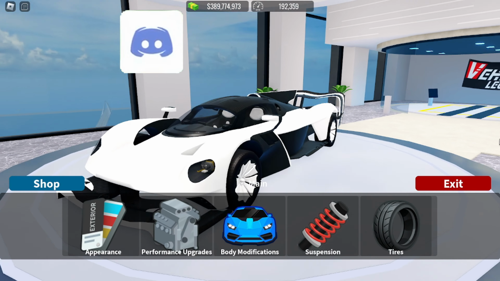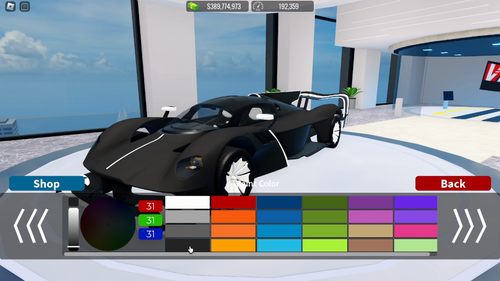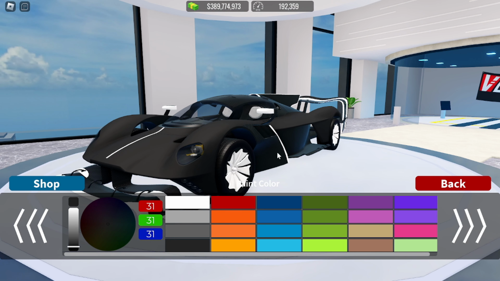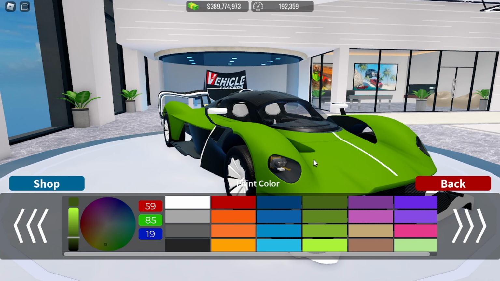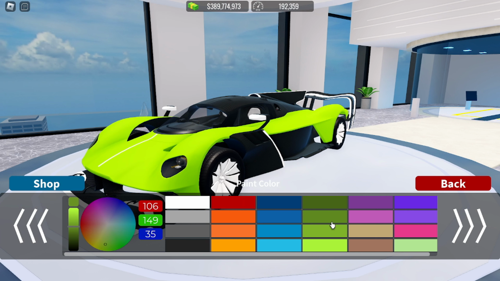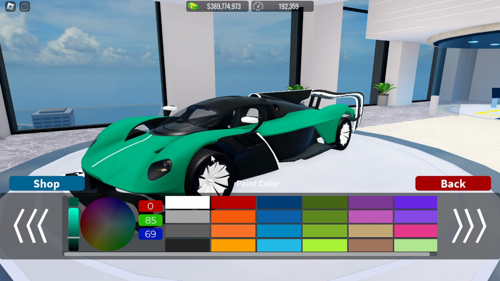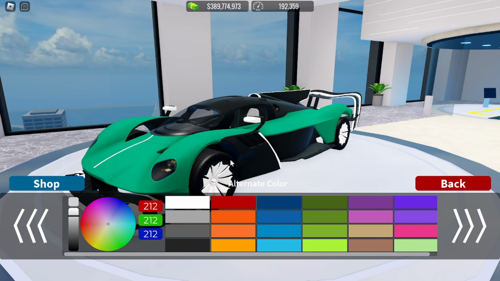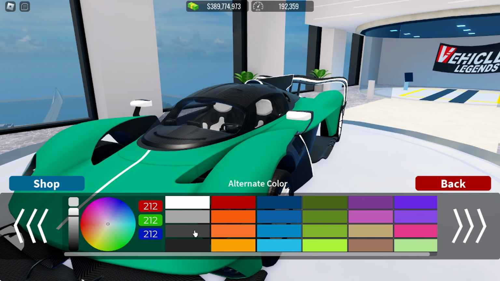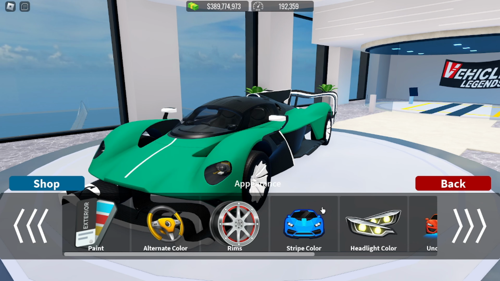Okay, so obviously first of all, I want to get a good spec on this car. So what should we do? Maybe we could do a black. I'm not really feeling black, I'm not gonna lie. I could do pink. No, what am I thinking? We could do like a dark green. Ooh, wait, this ain't too bad. Yeah, I like this one. And then we could do alternate color. I don't know, what should we do for alternate color? I'd say just keep it black, to be honest.